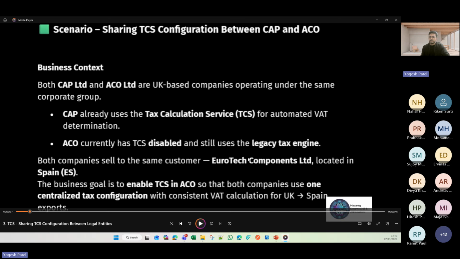But before I activate TCS in ACO, I want to look up that information within the existing tax feature, configure it, test it, and then activate it in the ACO company. The goal is to enable TCS in ACO so that both companies can use centralized tax logic, so VAT is consistent in both entities.